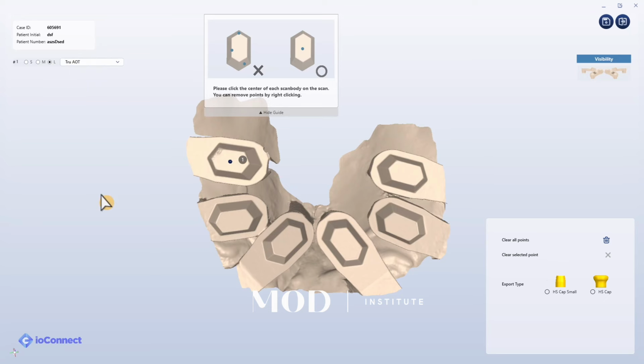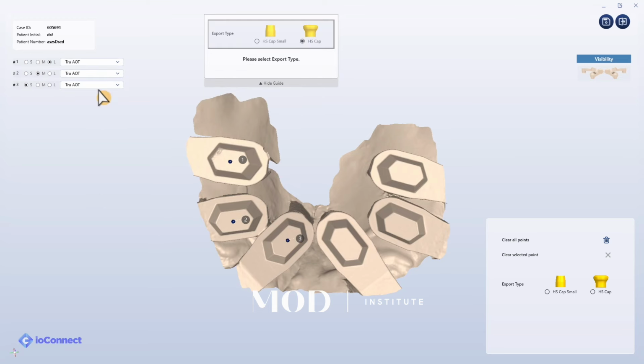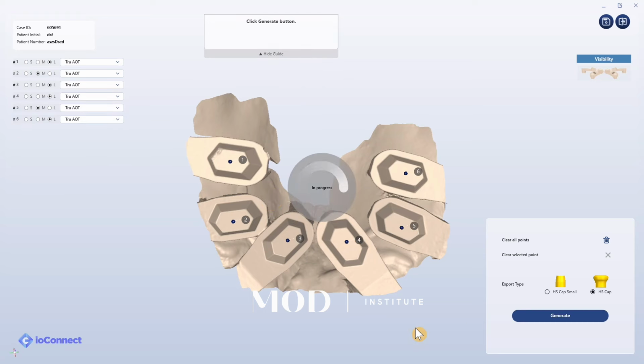You could open up ioConnect, which is TruAbutment's free software. And now you're going to use their software to find the implant positions for the MUAs. And so what you're going to do is click in the center of the hexagon, tell it whether you used a small, medium, or large scan body. Tell it whether you scanned with the mushroom-shaped caps or the dome-shaped caps for the soft tissue scan.